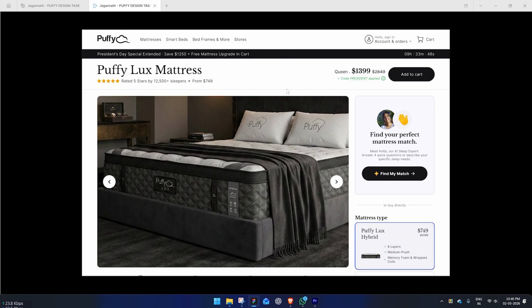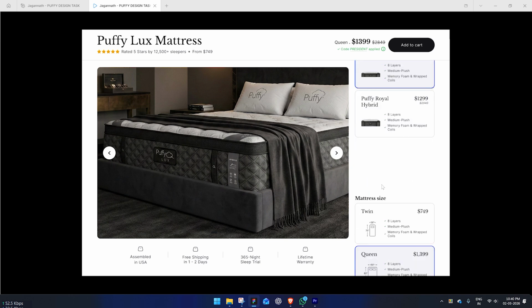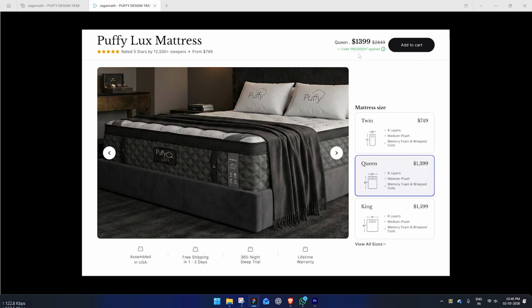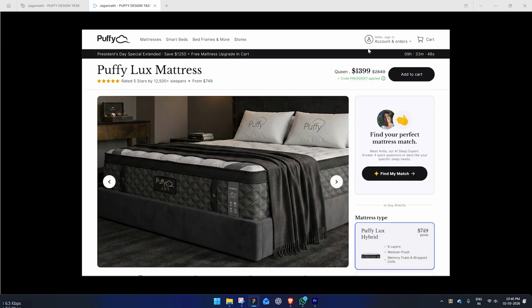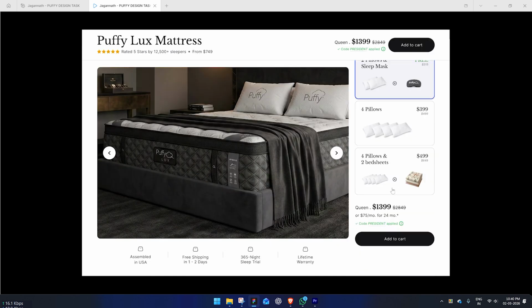As the user scrolls, watch the header compress into a thin action bar to preserve critical viewing space. And the right hand cluster is not static. The variant name queen, the discounted price and the original strike through price are fully dynamic variables hooked directly into the cart state. Wherever the user configures their bed on the page, the sticky header acts as their real-time persistent checkout receipt.